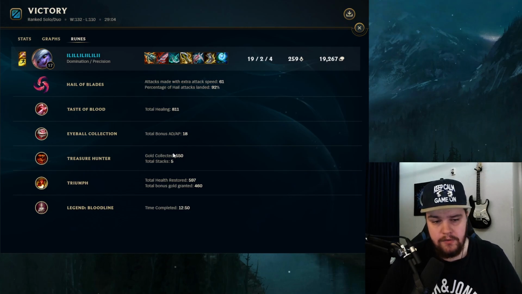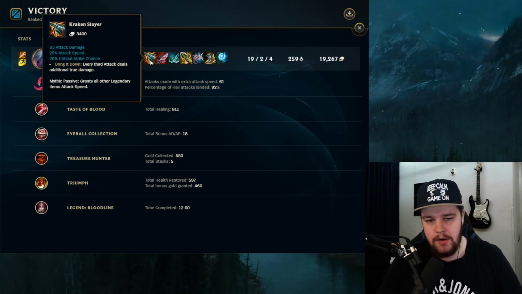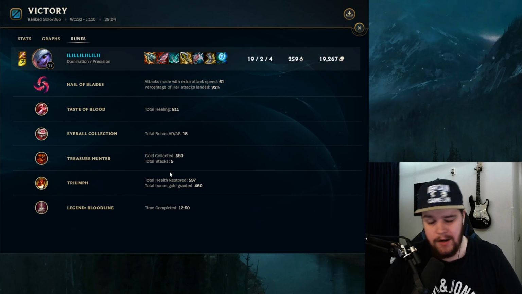Treasure Hunter for 550 gold, which is actually quite big because this helps you snowball in the early game. Getting extra gold for the initial item, at least getting towards your Kraken Slayer, is quite massive. So this is really good to use on Tristana jungle, especially because you kind of need the Noon Quiver to be able to clear effectively, right? Without Noon Quiver, sorry, your clear is pretty damn bad.